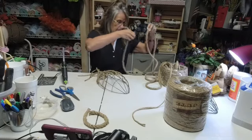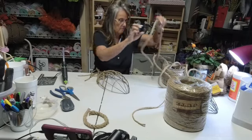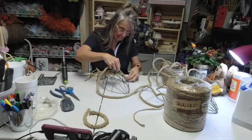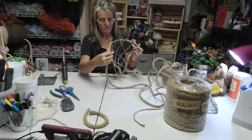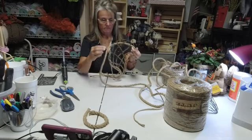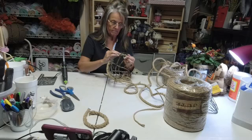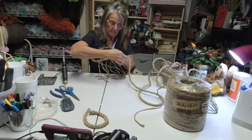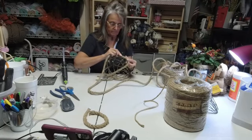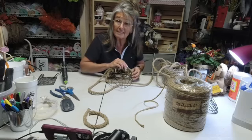Now, I did not use this larger twine on the last one, but I wanted to try it on this one. And I'm wondering if that may be bulky. I'm figuring this out, y'all.